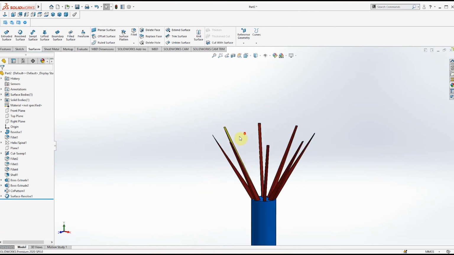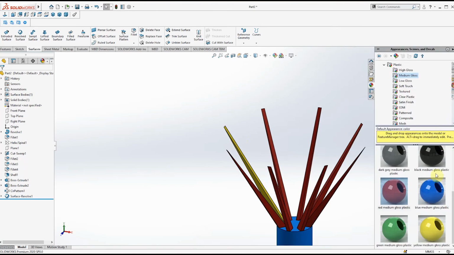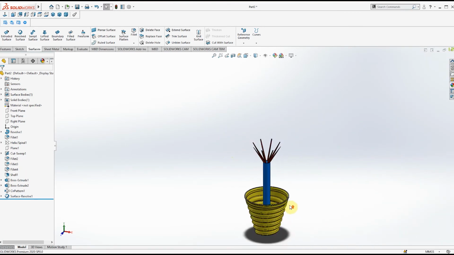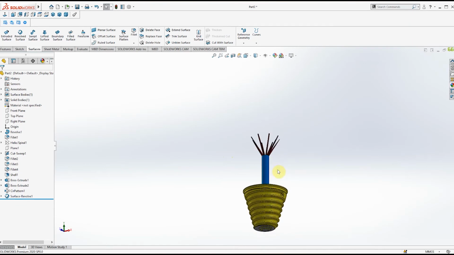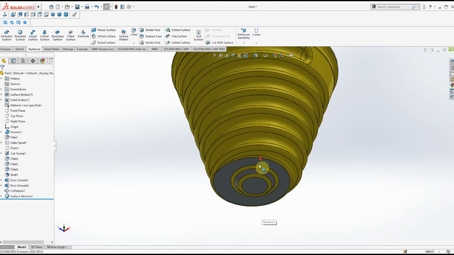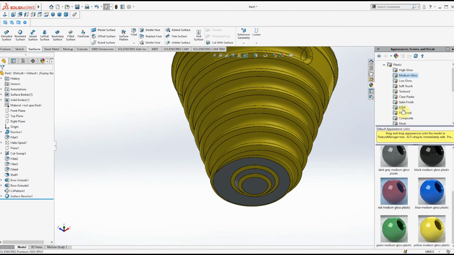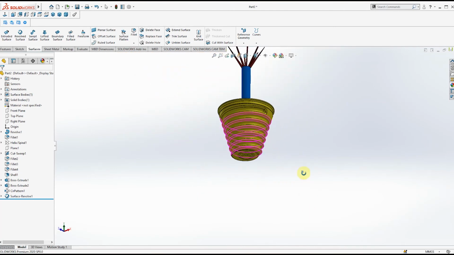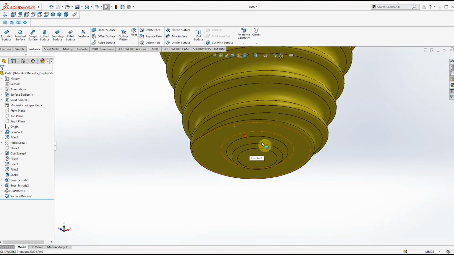Okay. Now one more part is remaining. This one. Okay. Make sure different parts have different colors. Again we have to give yellow here. Then for this part we have to give different color.